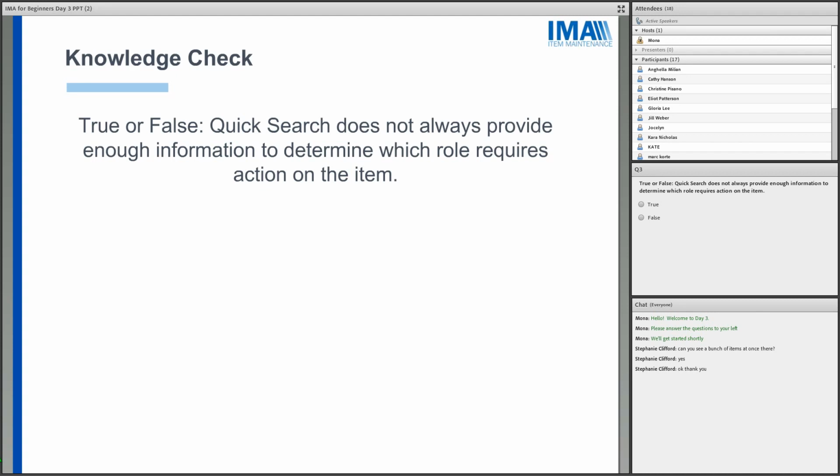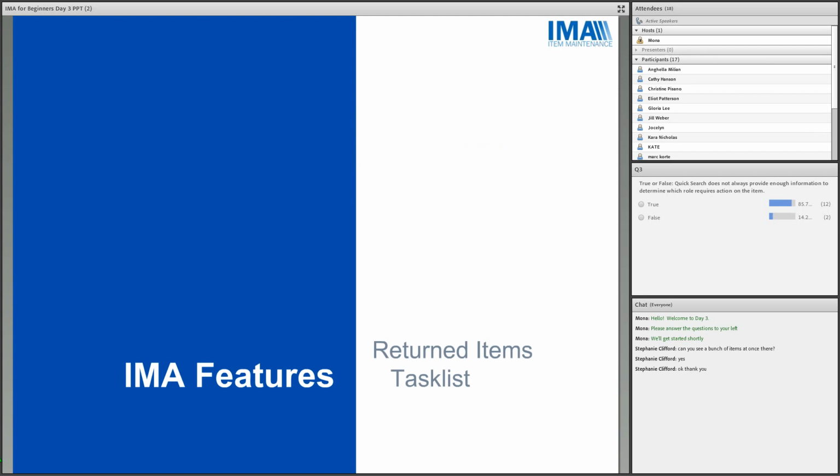All right, great job. Most of you did get this correct. This is true. Quick search does not always provide enough information to determine which role requires action on the item. So always be sure, if you have any question at all, or feel like it's not providing enough information, to check that Changes tab. Great job.